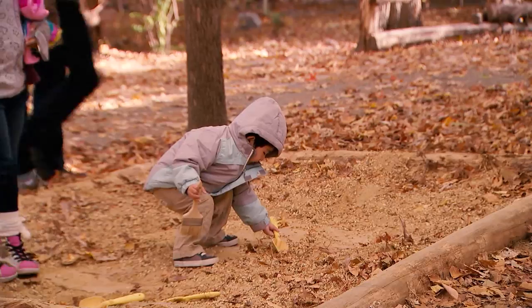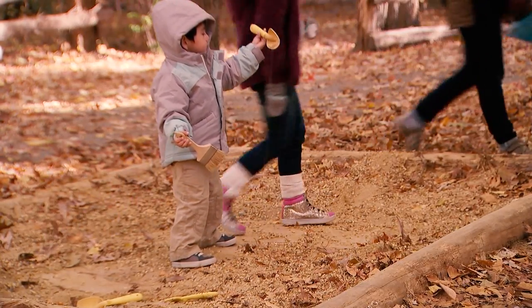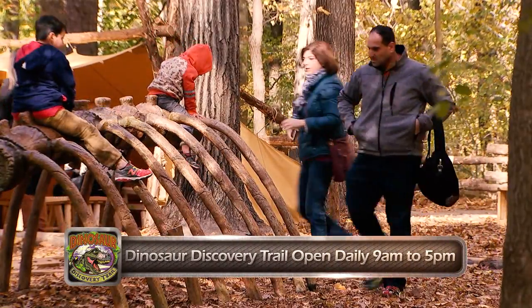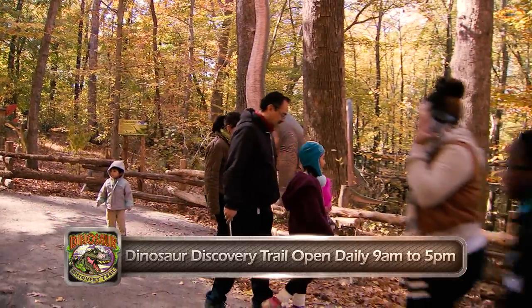So they're really pretending to be paleontologists, and we hope they'll become paleontologists. Over here, a kid who had his picture taken said, this is the best day of my life. That's probably about as good as you can get. We've had families come up to us and thank us for creating the exhibit.